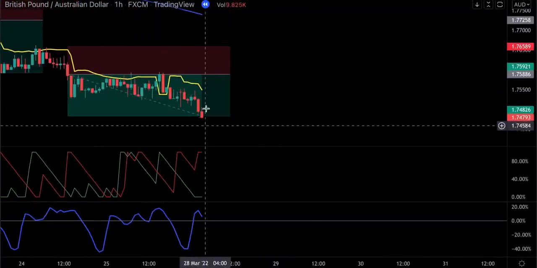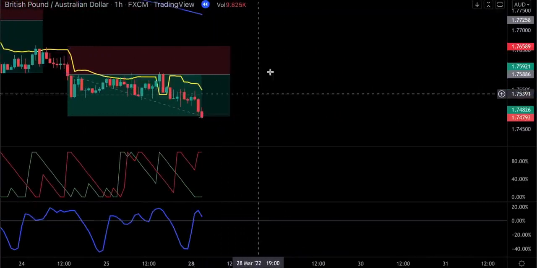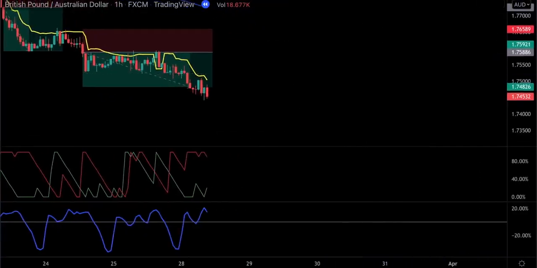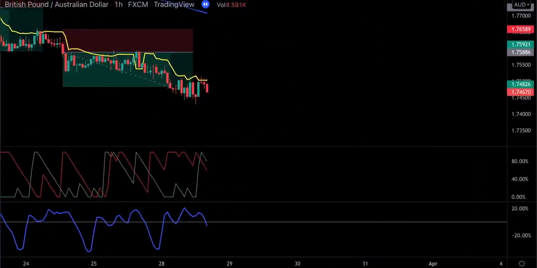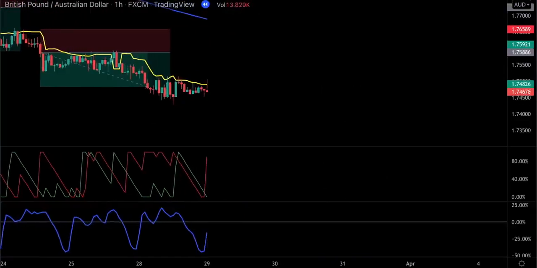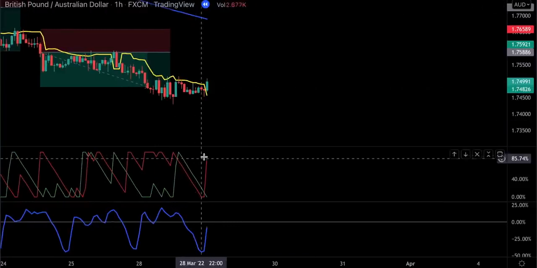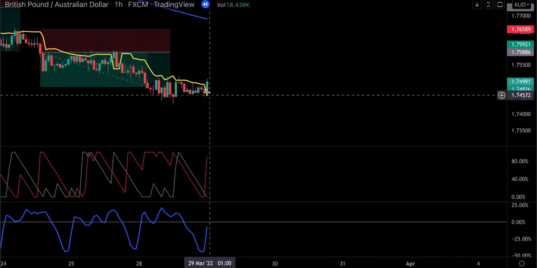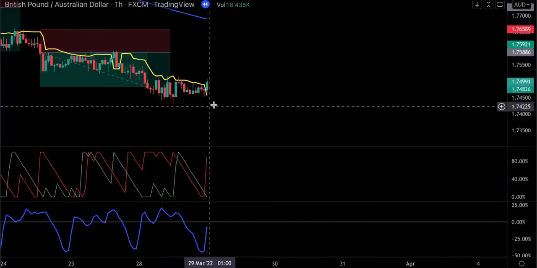Okay, so we just got another successful trade, and now let's see if we can find any more signals. Okay, so this bearish signal is not valid for one reason. Even though we had this bearish cross, we see the price closed above this Trend Trader indicator, so we do not take this trade.